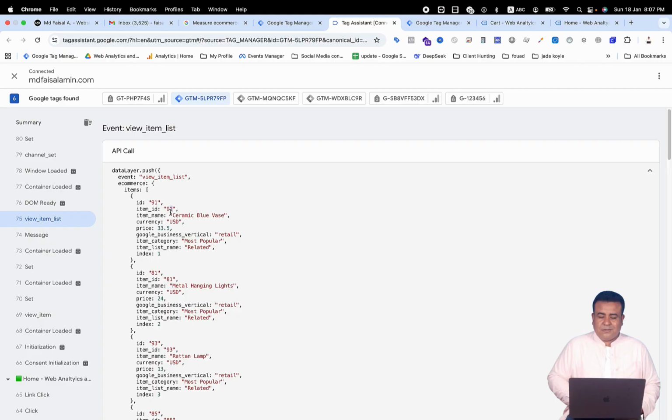Google Tag Manager doesn't read everything. I repeat, Google Tag Manager doesn't read everything. It asks for a specific value, for example only price, only item category, only list name, only item ID. So GTM follows a clear path inside the object to reach the exact information it needs. That's how GTM reads object data.